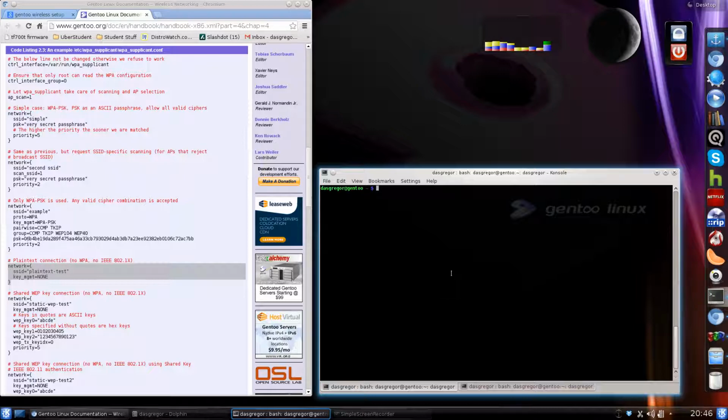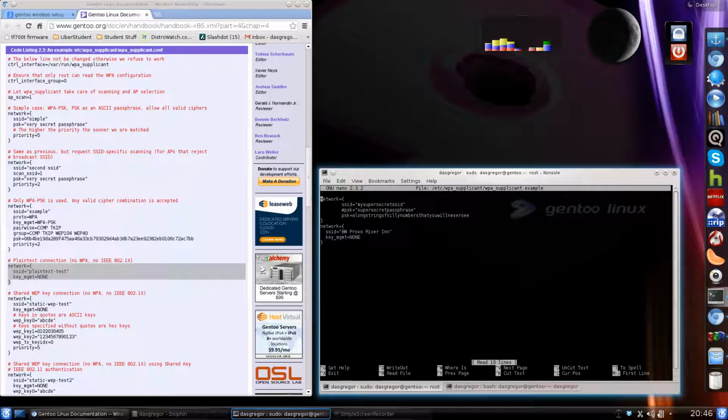So over here, we need to do a sudo nano -w /etc/wpa_supplicant. Now, I'm not going to go into my configuration file. I'm going to use my example file that I created because it's just what I'm going to use. When I tried to do this before, I put in some garbly goop for my personal network at home because I want to keep that secret, and then it was failing on me when trying to actually start it. So I'm going to leave my configuration proper the way it is.